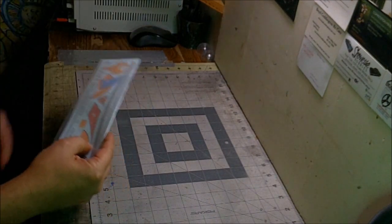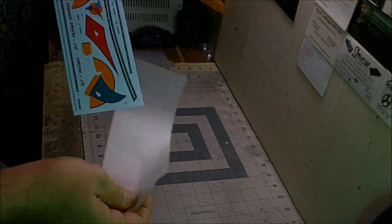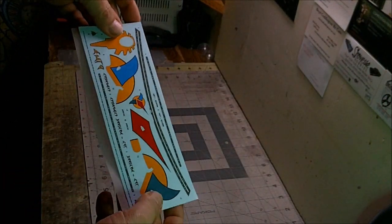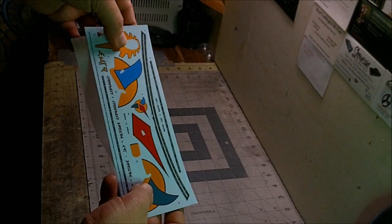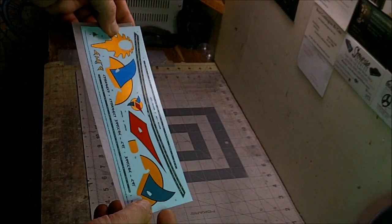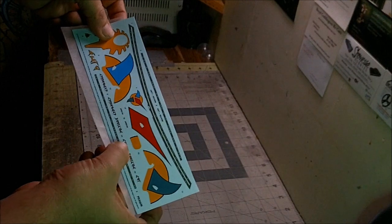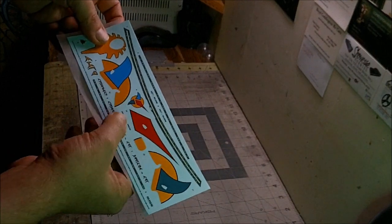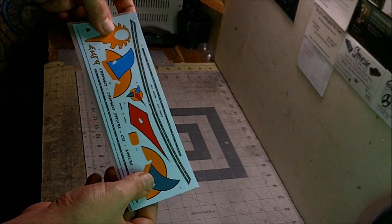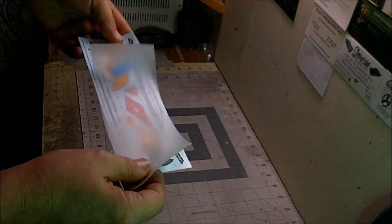Next, a look at the decals — they are really sweet, really nice quality. The yellowish part and the torpedo detail are in an orange-gold metallic, which looks really cool in person. They give you some Klingon script, your tray foil, and decals for your windows, which I'm assuming can be used on the kit or on the photo etch.